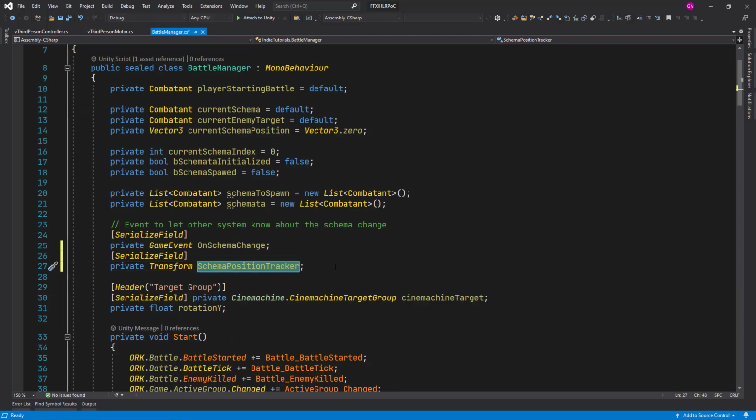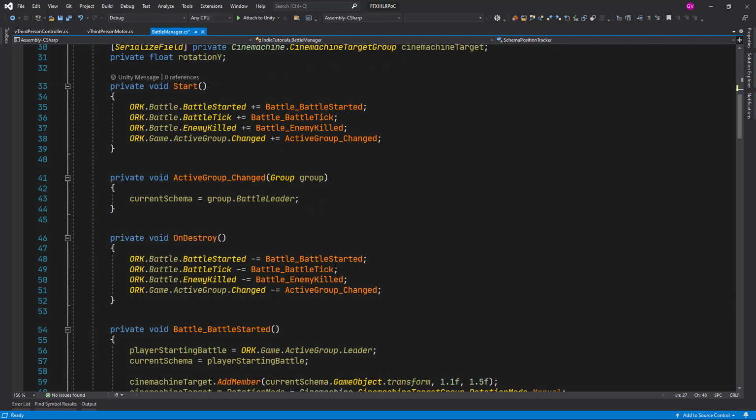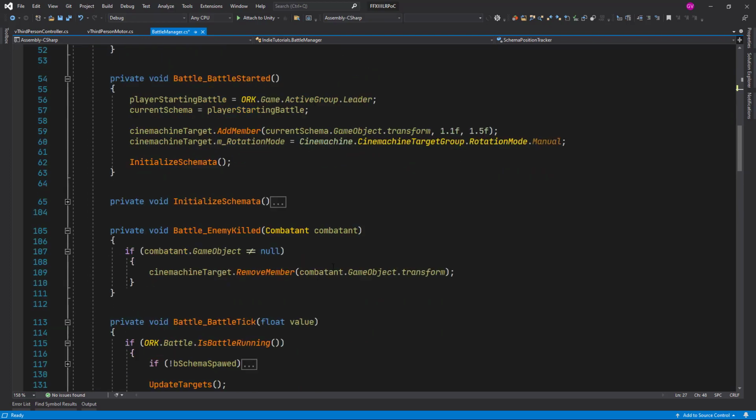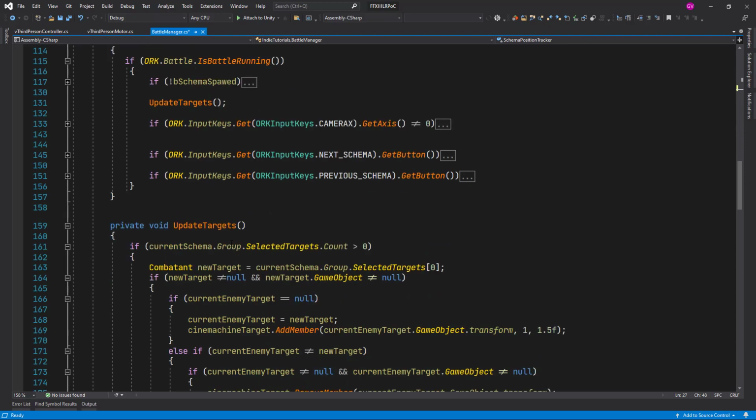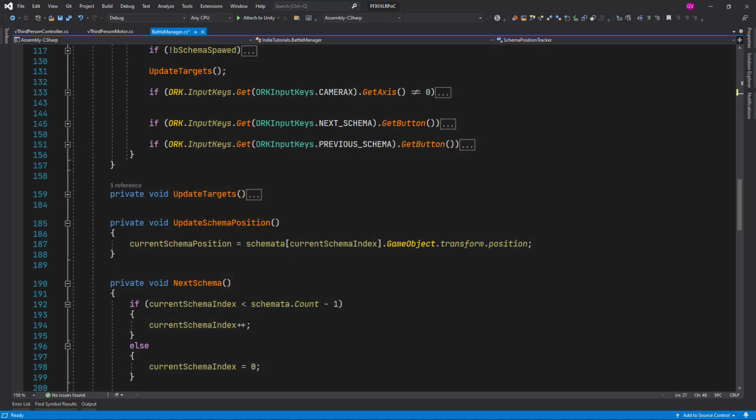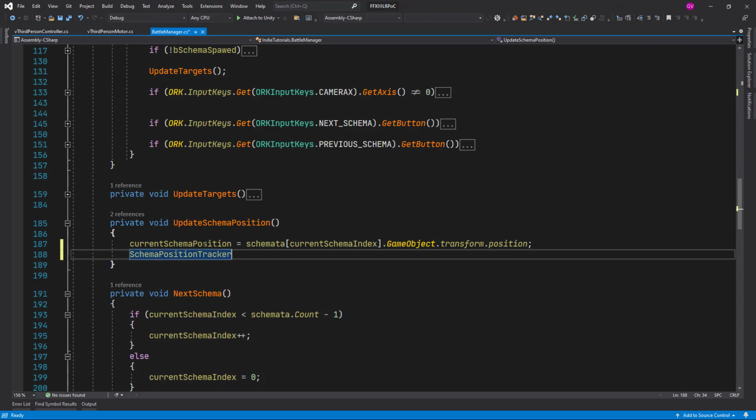And the only place we're going to use this one is down in the update schema position method here. So after we update the current schema position, we set now that the schema position tracker dot position is going to be equal to the current schema position.